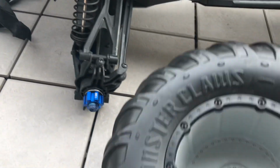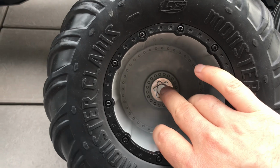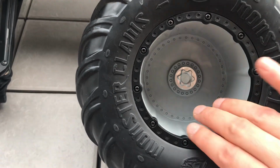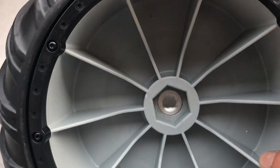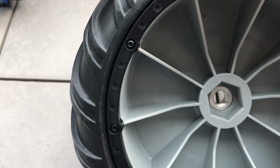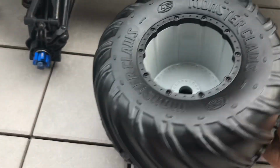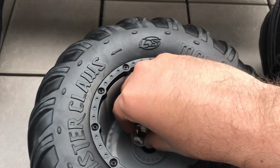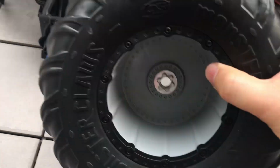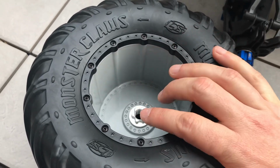Other than that, guys, I've seen other videos where the dude is drilling in there to make their adapter fit. Now with this adapter, I'm going to put a link under the video description, guys. With this adapter, you don't need to do that. It literally slides in there. It's made for this mod. If I can just push it out, see, there it is. It's that easy. It fits like a glove, guys. It fits perfectly, and it allows you to mount that wheel without having to drill into it. I did not want to drill into this wheel.